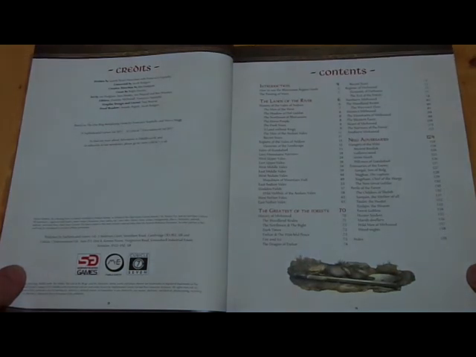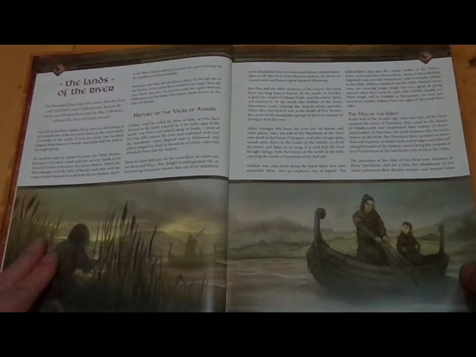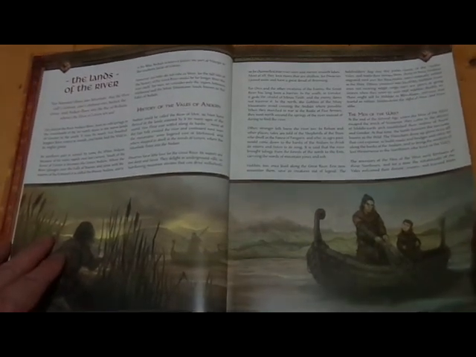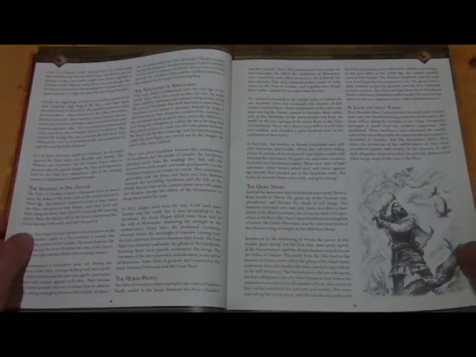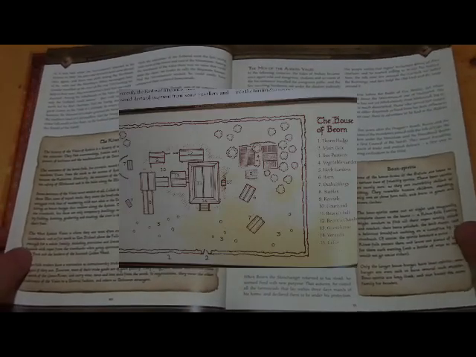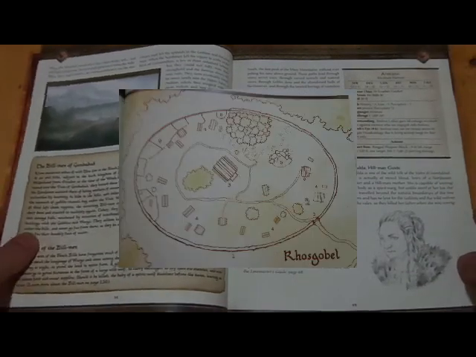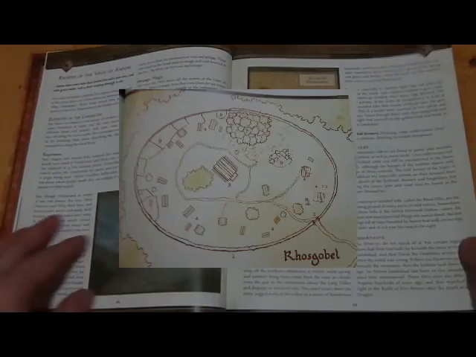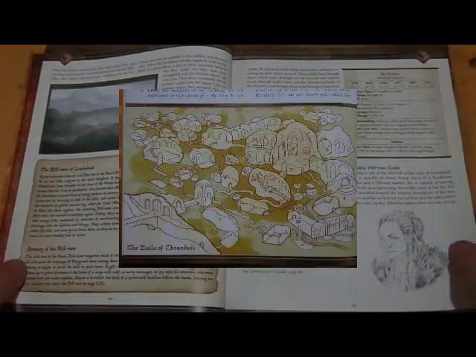When it comes to notable places, there's everything from lost watchtowers and hidden fortifications and settlements, and hidden passages into the Misty Mountains, Elven and Dunedain campsites, and there are more specific places like the House of Bjorn, Rosgobel, the Eagle's Eyrie. Thranduil's halls are also detailed with maps and all that good stuff.